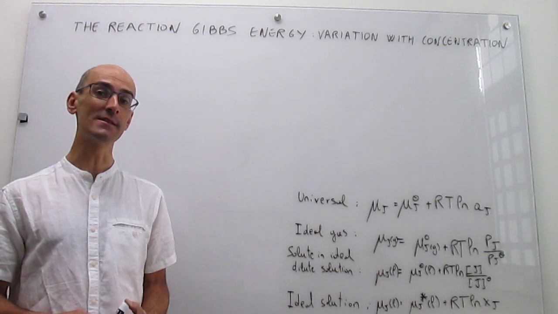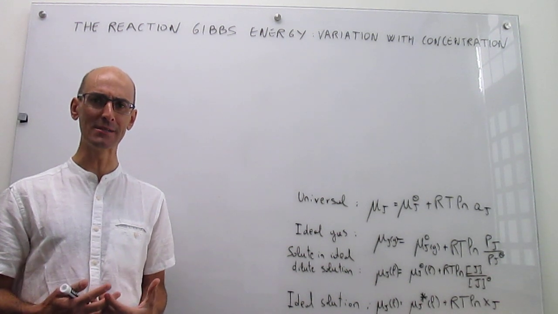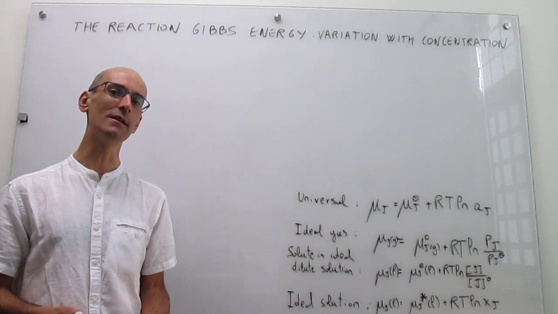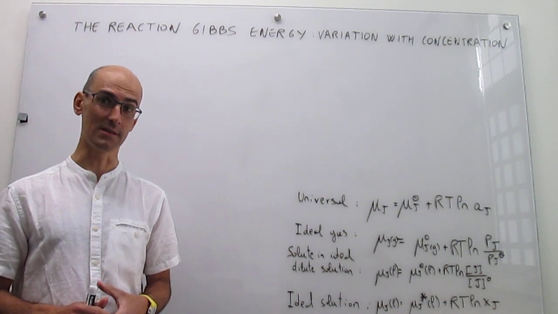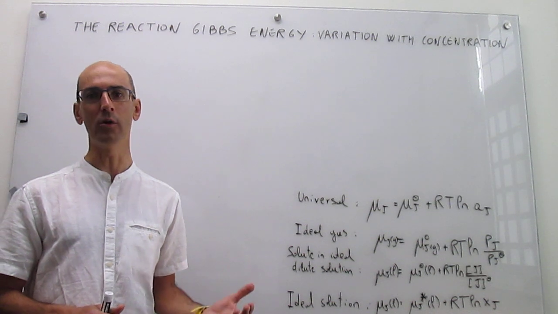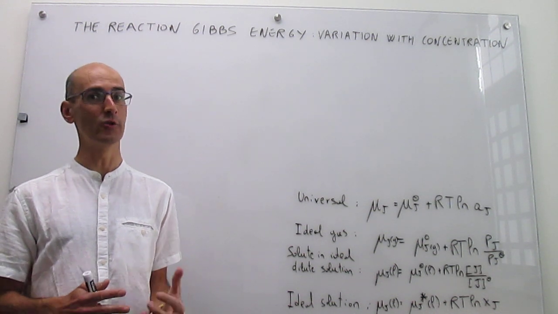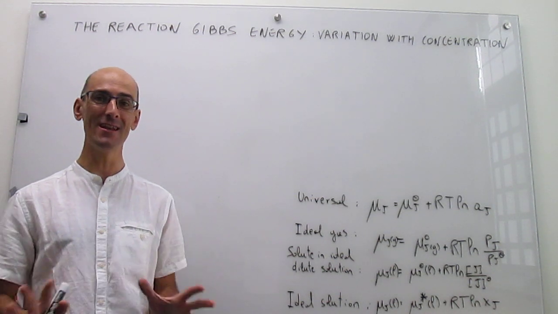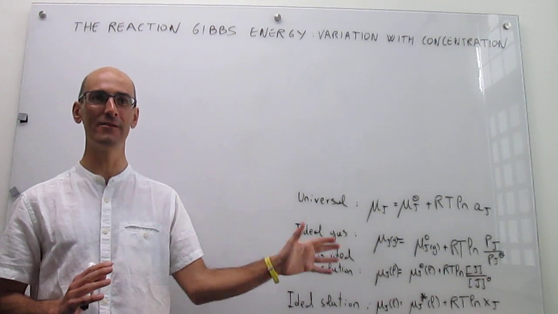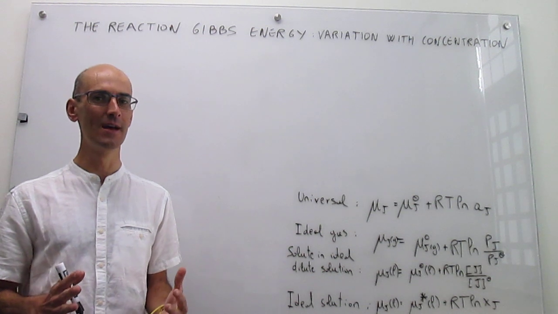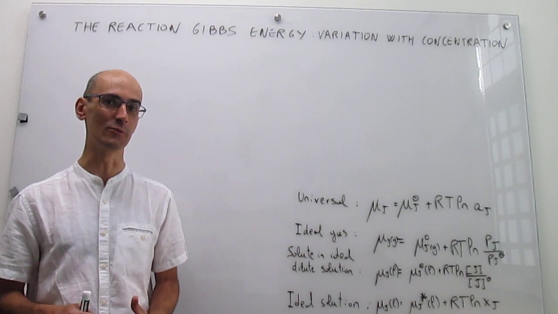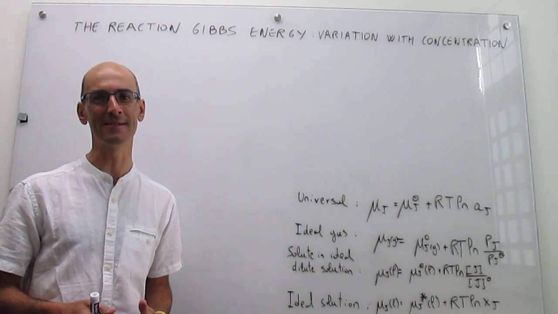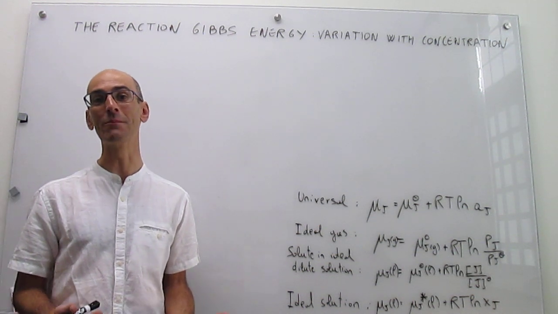That was a significant step forward over our calculations of the reaction Gibbs energy at the standard state, because the calculations at the standard state only predict spontaneity under the concentrations of the standard state, so 1 bar for gases, 1 molar concentration for solutes, but nowhere else. So having this ability to calculate the reaction Gibbs energy under any conditions, such as those maybe on the surface of Mars or inside our bodies or in the environment, seems very powerful, and we would like to learn how to do that. In this video, I'm going to simply derive an expression that is going to allow us to run that calculation in a streamlined way.